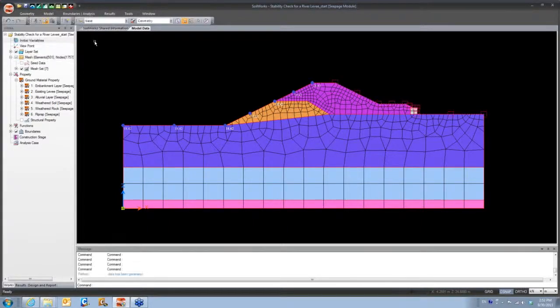So just click OK. And now I have my review boundary, and once again I'll give your computer a few seconds to catch up. But once it shows up, you'll see a series of red squares on the right side of the embankment, just to let you know that that side has been assigned the review boundary.